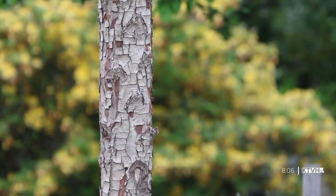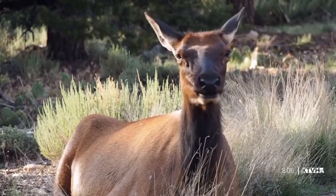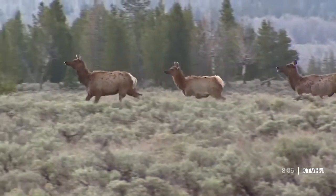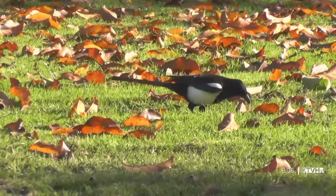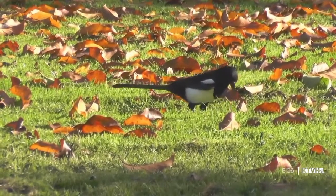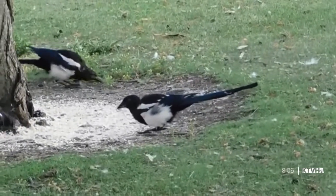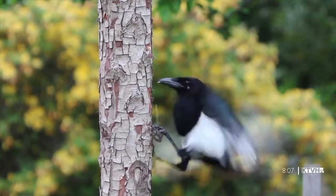Research has found that for these relationships to form, the elk would have to be considered shy and then be paired with a bold magpie. This means that the shy elk has to be tolerant of the magpies, essentially saying it may be too shy to scare the magpie off and not let it land on its back. While on the other hand, a shy magpie probably doesn't have the courage to land on such a large creature, so the more brave or bold ones will be the ones on the backs of elk.